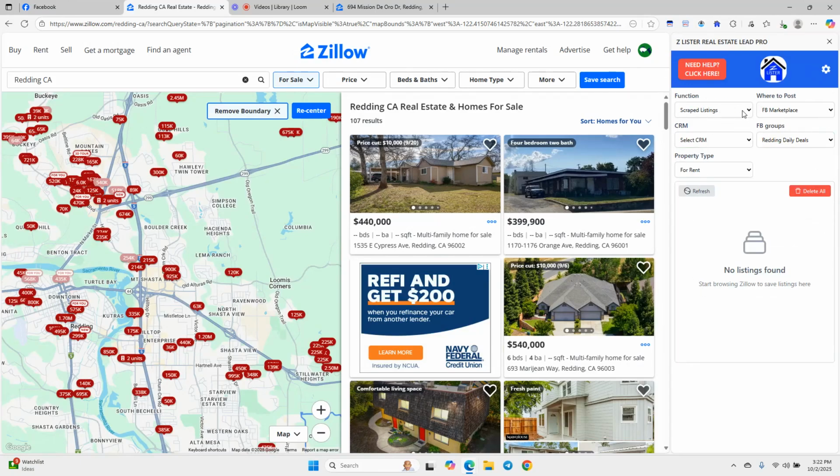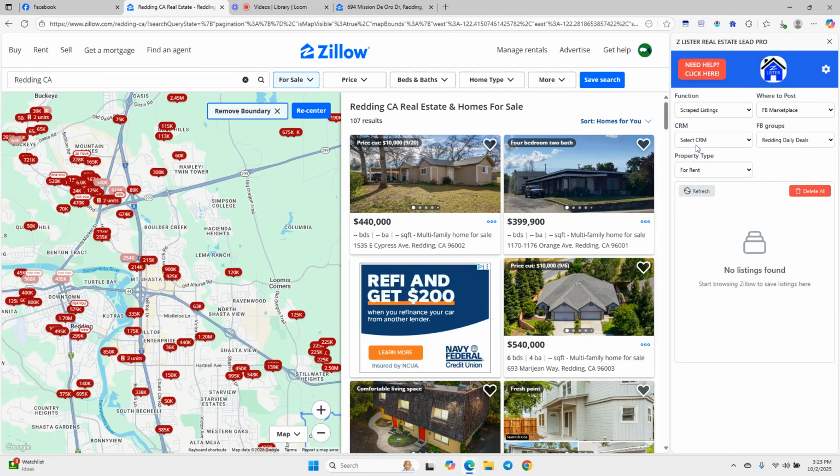Now you're going to have multiple drop-down boxes that allow the tool's function to be distinct. For example, here on these functions, we have scrape listings and FSBOs. Since we're talking about posting listings, we want to go to scrape listings. This is where to post. So we could post to Marketplace. We can create a Facebook event for open houses. We could post to our Facebook page. We could post to Craigslist, or we could post to Facebook groups. In this video, we're just going to focus on Marketplace and Craigslist. In the next video, we'll talk about how to post these other three items on here.